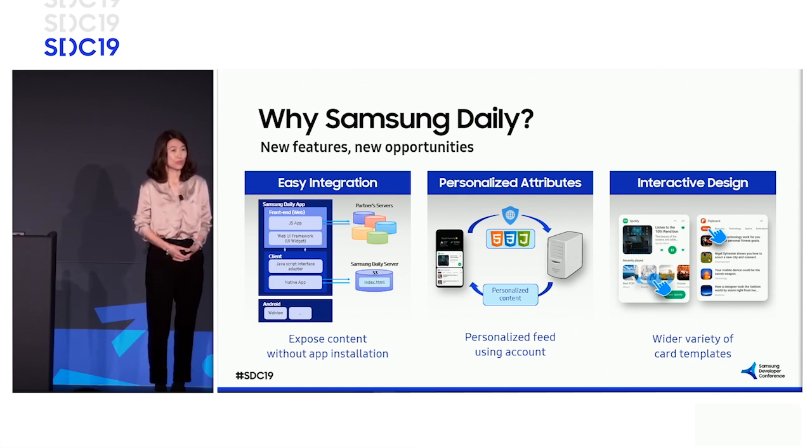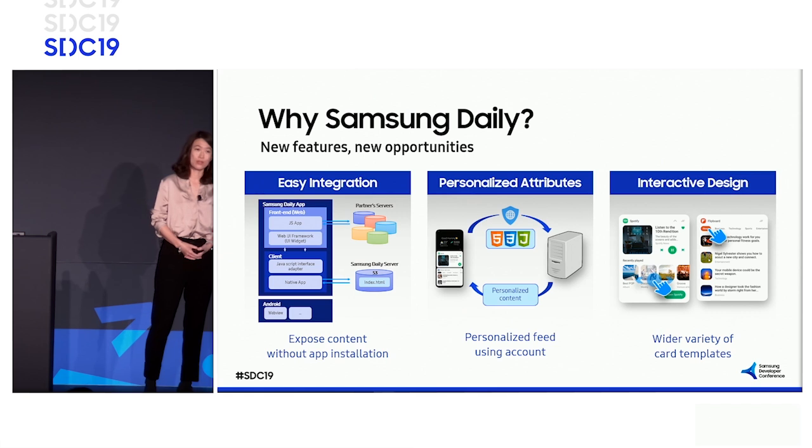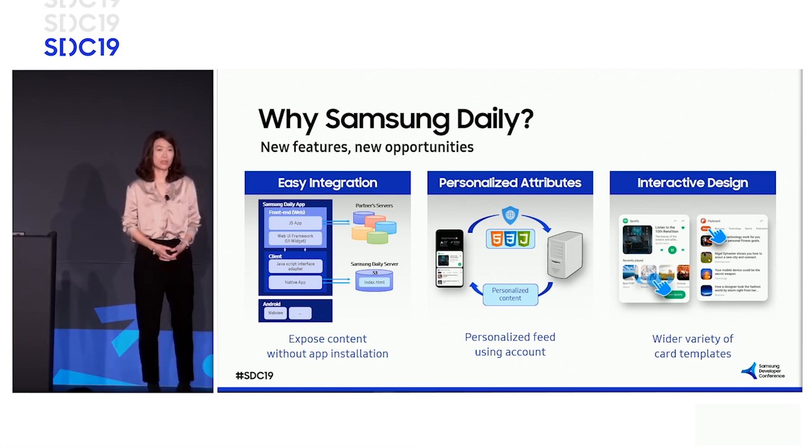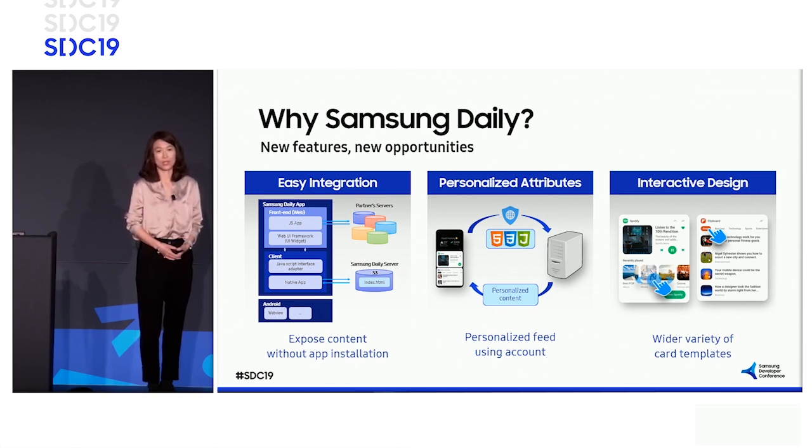You can introduce and expose your content and service even if the application is not installed on the user's device. And you are in full control of the refresh and update cycle. This means you can choose when the data is shown to the users. You can also adjust card templates and content without having to update the Android package application.